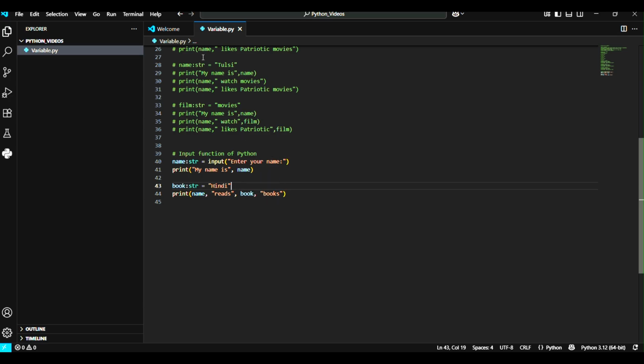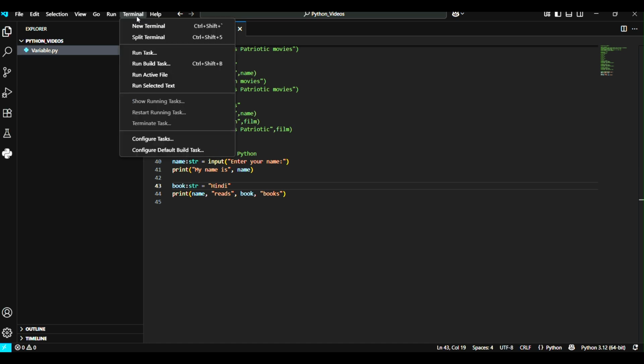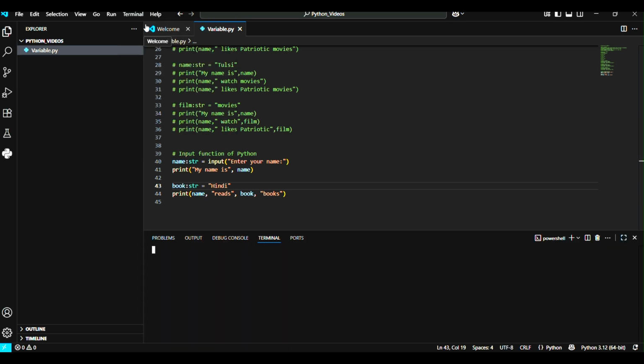I'm going to execute the program. It is again asking me for an input because I'm the user. So I am going to give an input. I gave my name as input, then it printed, my name is Tanvi.